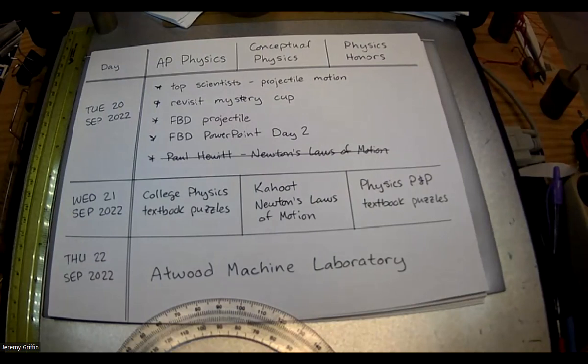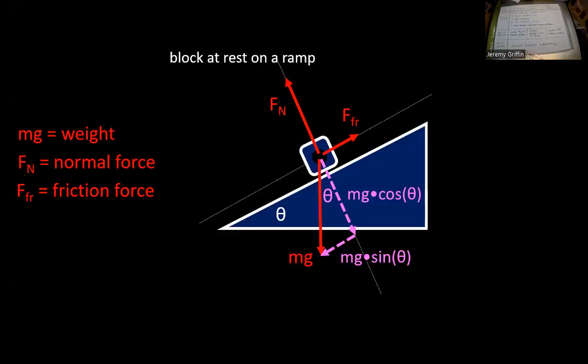Before I run the Kahoot with you guys, the other thing is, you remember this PowerPoint with free body diagrams? We're actually really close to the end, so let's just go ahead and finish these off first. This is the last one you saw yesterday. If there's a block on an incline, then there are three forces on it. It's weight down, the normal force up to the left, and if it's at rest, there's also a friction force holding it in place, pointing up to the right.